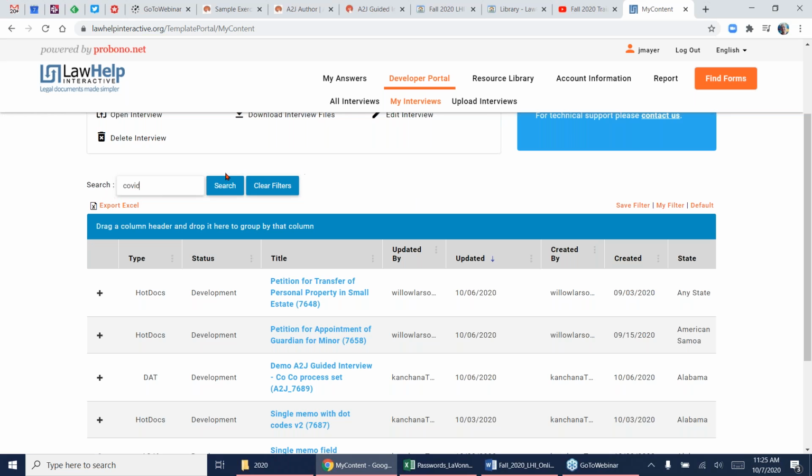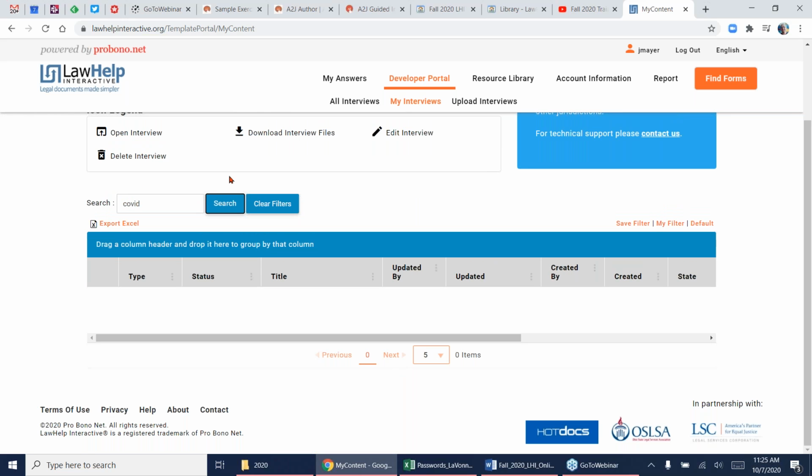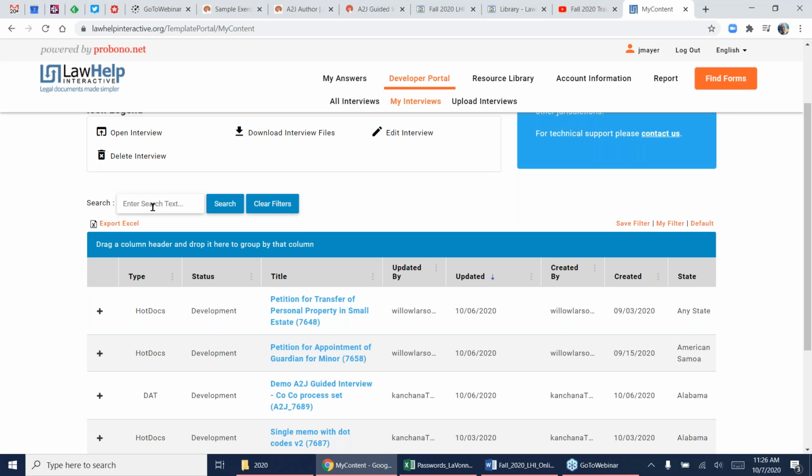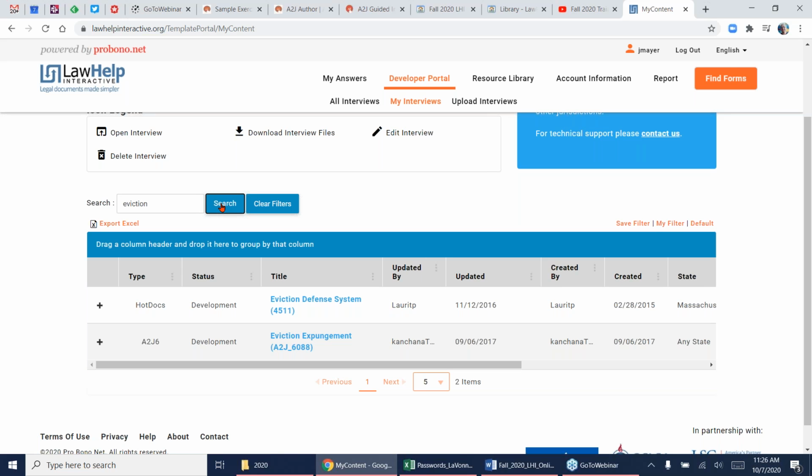If you decide, you can download it from LHI, you get a zip file, then you can edit it and make your own changes, and then you can upload yours back up. I think it's just nice to let the other state, the owner, know that you've done that, because sometimes they're writing grants, and if they've done something really amazing and it becomes like a seminal interview, then everybody copies the technique that they developed. It's great for them to know, because then they can say our interview has been replicated in 5 states or whatever, and they can use that to promote their own project to their funders or their executive director or whoever they need support from. But it's all set up so that you can do that.